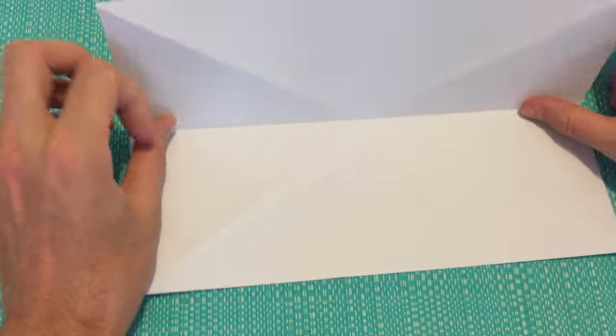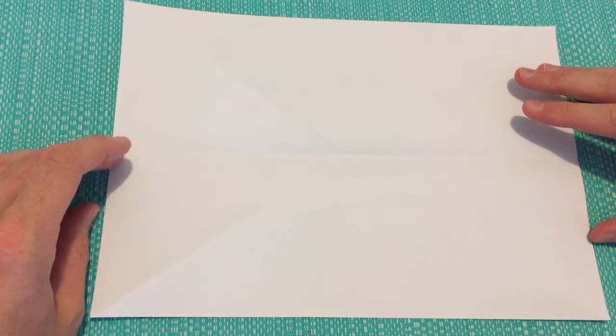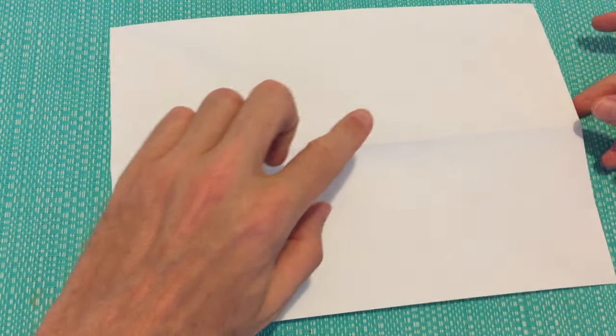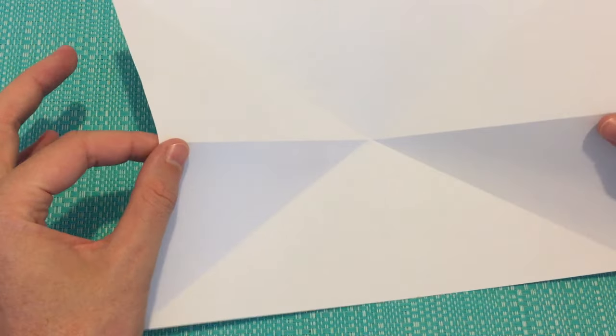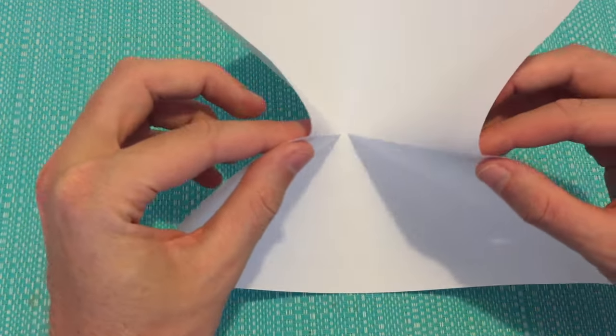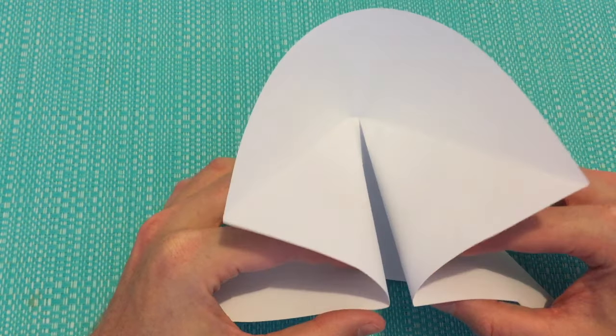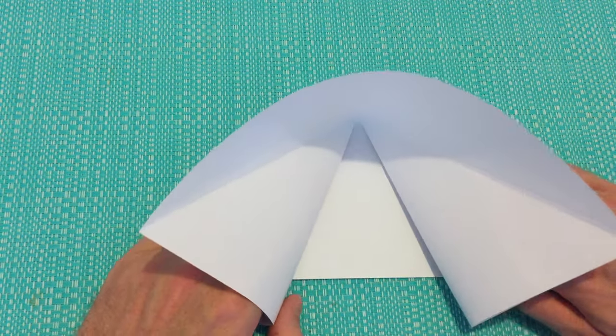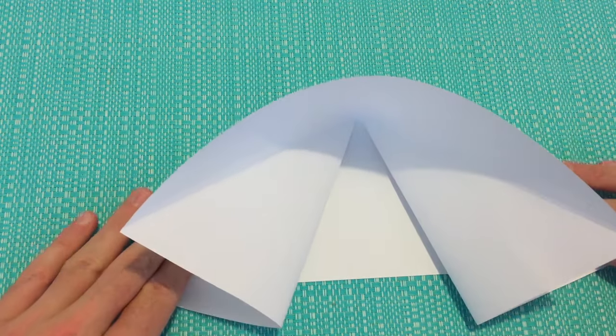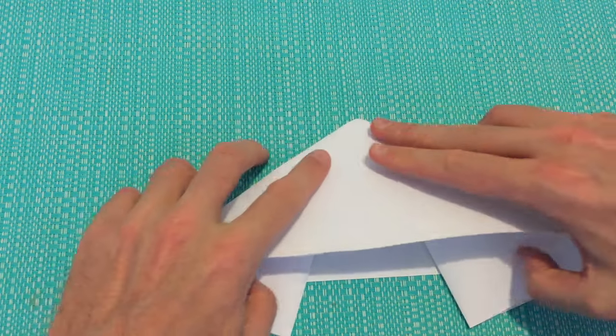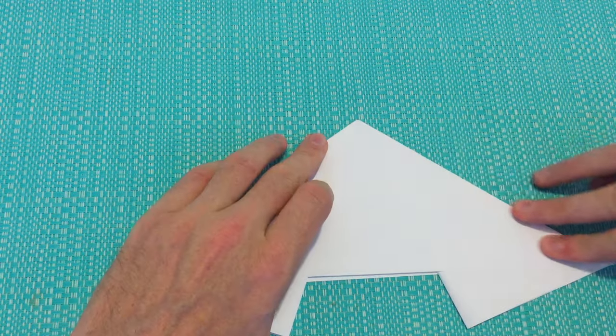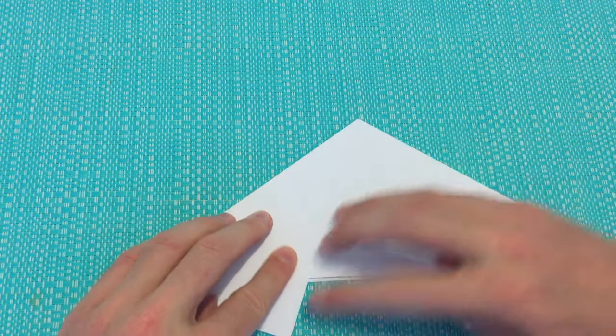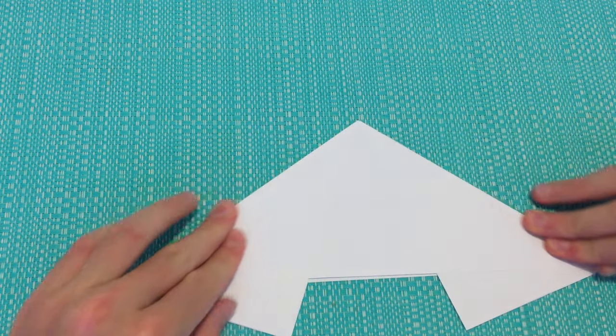Then we'll open it back up, then we can flip our paper over. We're just going to press down in the middle and then you should be able to grab each of the sides and bring them together, and then bring them down towards the bottom. You'll find that with the creases they'll start falling into place and you should be able to squash your design down and you'll be left with a triangle.